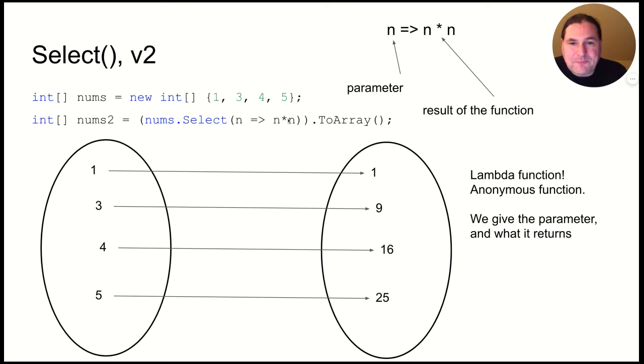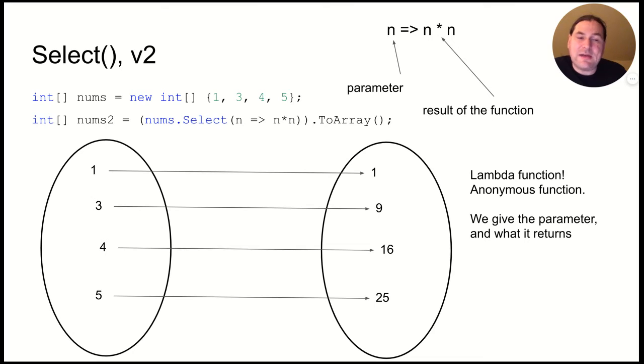This is called a lambda. A lambda is a function, but it doesn't have a name. This arrow, this equals with this greater than sign, is an arrow operation. It basically creates a lambda. So it's a function that says, given some parameter n, return n times n. So it's a lambda function, an anonymous or unnamed function. We could go and define a function like public static int square, which takes int n and returns n times n or whatever. And then we could try to do a select where we pass that function in.